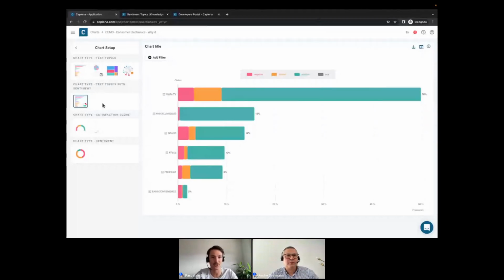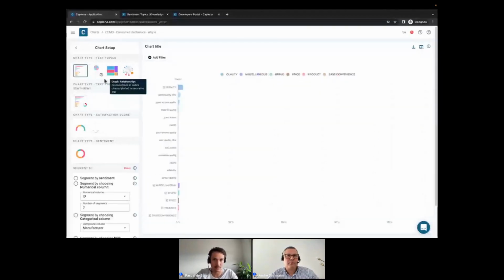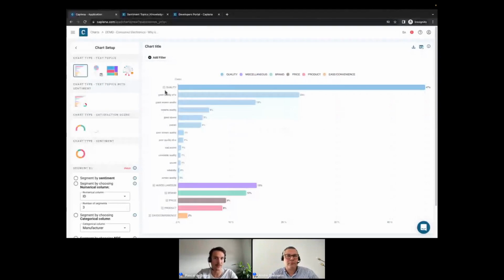We will add more charts that leverage this topic level sentiment in the coming months, such as, for example, a date chart where you can see how the sentiment evolves over time, etc. So stay tuned for that. At the moment, this is the only chart that really leverages this. The other charts still work. They will still produce results, and there you'll just have it expanded with these codes as they were before. So you can still use this as you may see fit.